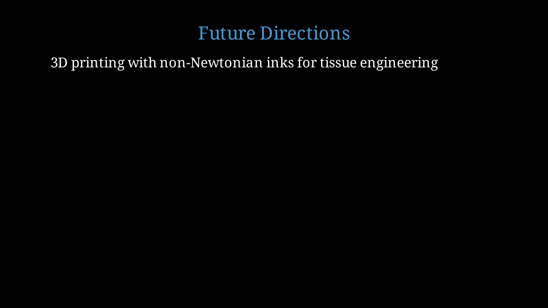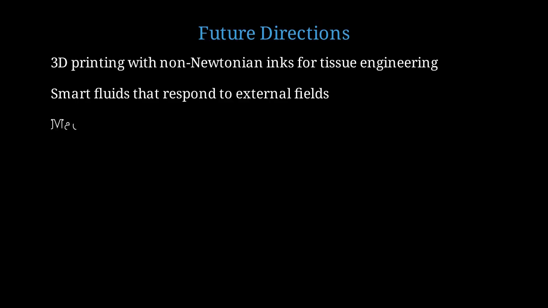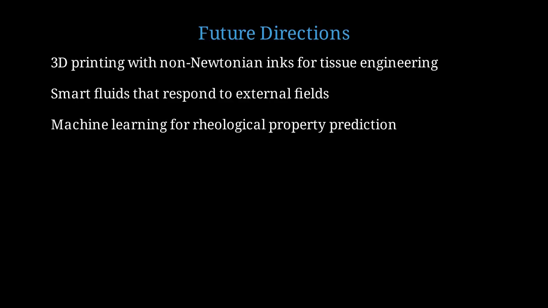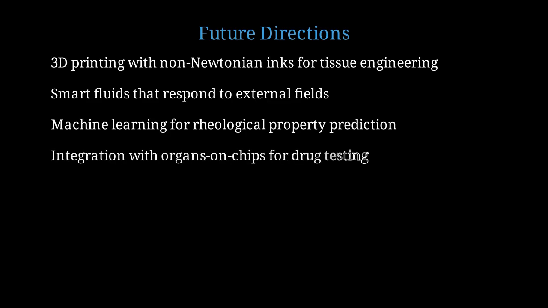Looking forward, this field is rapidly evolving with several exciting directions. 3D bioprinting uses shear thinning inks that flow during extrusion but quickly solidify. Understanding these rheologies is critical for printing complex tissue structures. Smart fluids whose rheology can be tuned with electric or magnetic fields open new possibilities for active control of microfluidic processes. Machine learning is being applied to predict rheological properties from molecular structure and to optimize device designs. Finally, integrating non-Newtonian flows with organs on chips creates more physiologically relevant models for drug testing, since most body fluids are non-Newtonian.